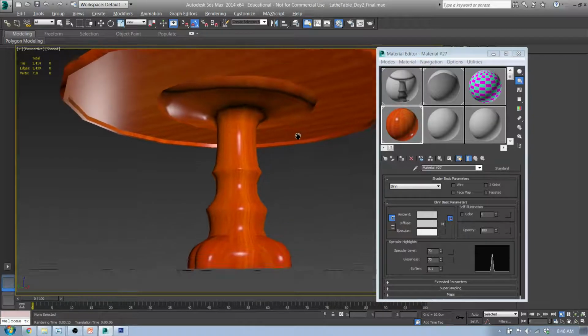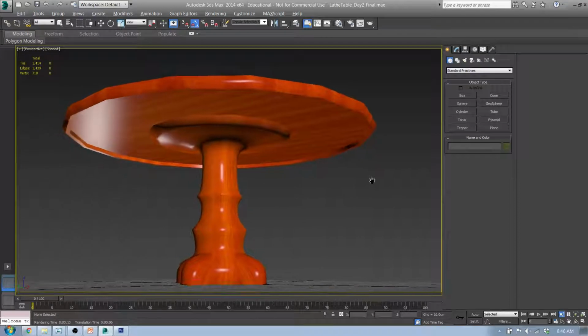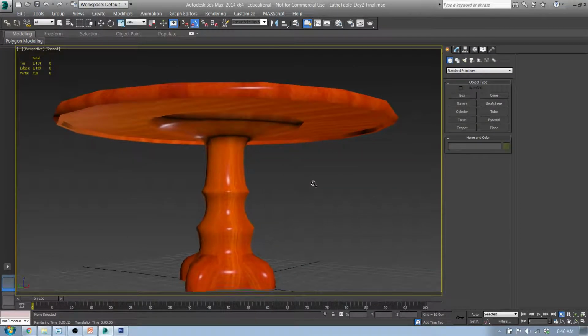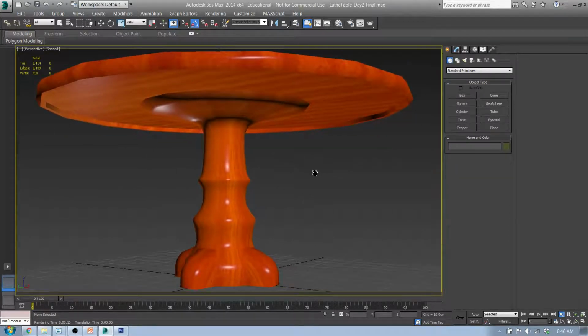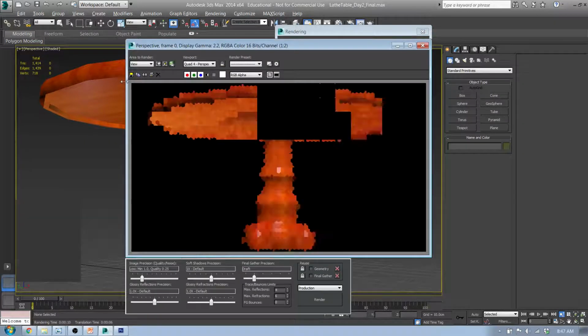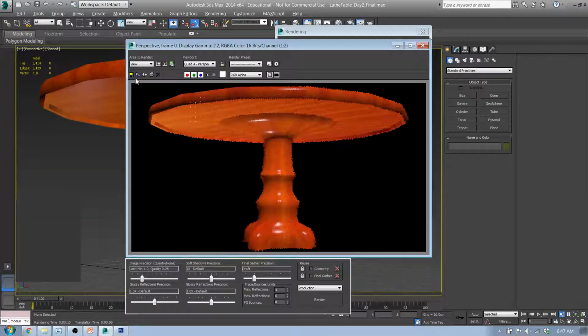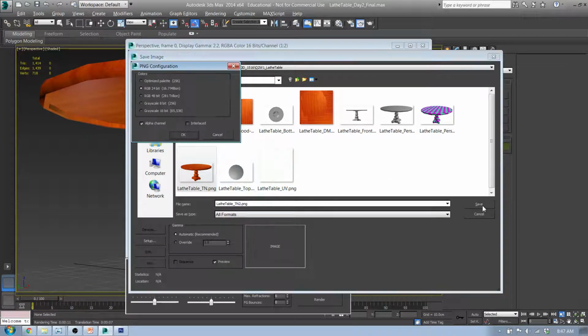Now, once again, just for fun, let's do another render at a different angle. Maybe something like this. Right. I can close that so I can see a little better. So people can see how we took a lot of time to make sure the bottom looks good. We should probably render that out too. So we render that, and we'll call this lathe table TN2 for our second thumbnail. Once it's done rendering, I'll just put a 2 there. And it's already a PNG because I clicked on the other one.